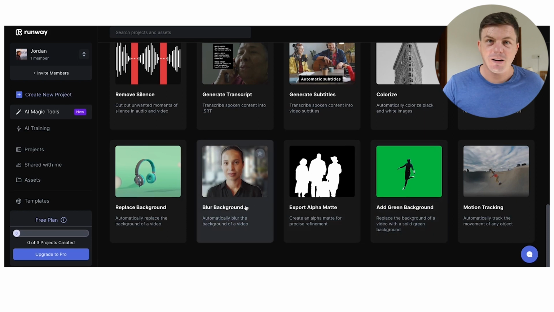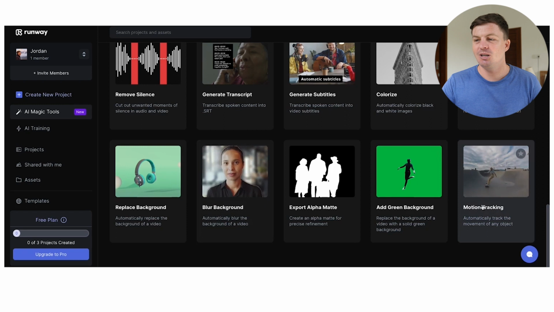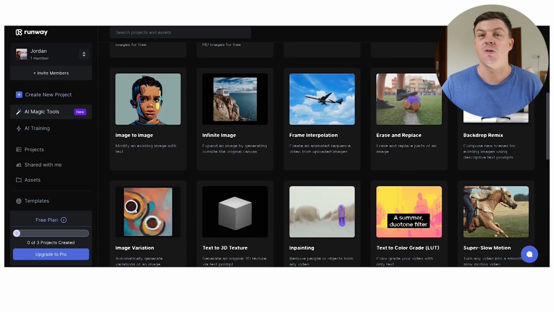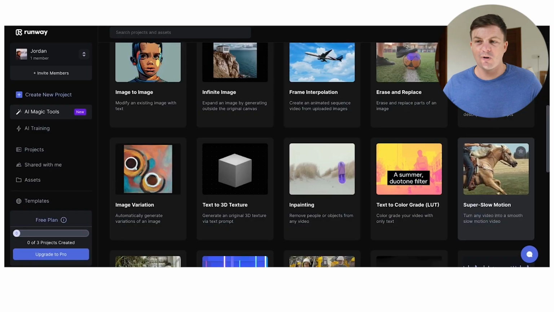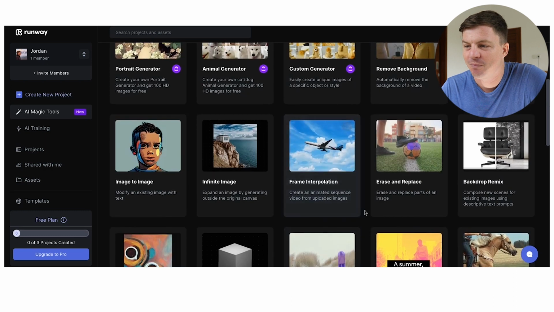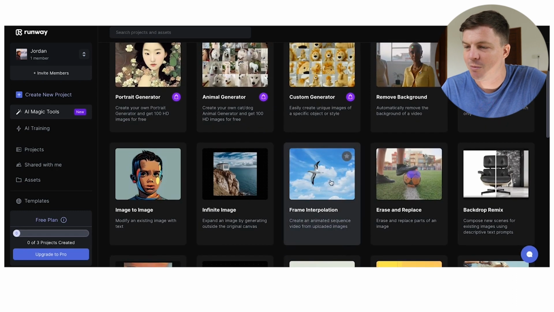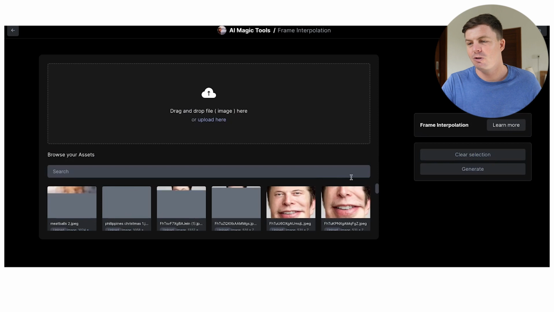You can blur the background of your footage even when it didn't have a blurred background before, and you can even turn your slow motion footage into super slow motion with the AI dropping in frames that weren't there before. It figures out from the video how to make something into super slow motion. But one of the coolest parts I've found from it, and this is just me playing around with it, again relating it to YouTube Shorts.